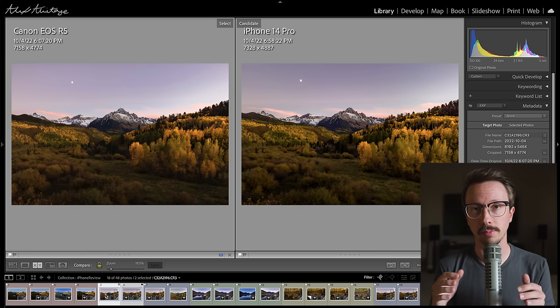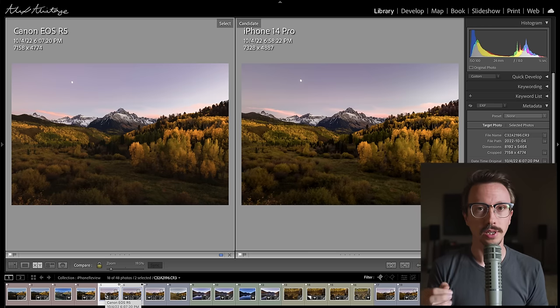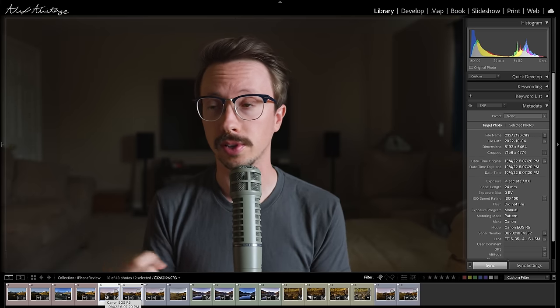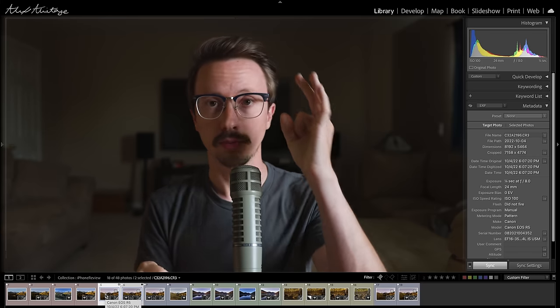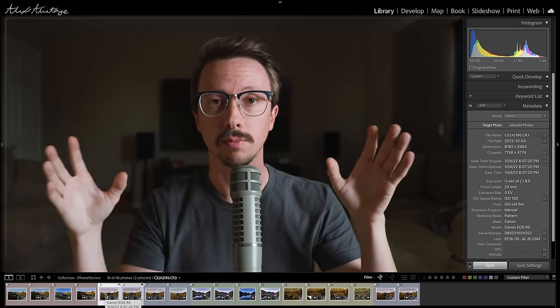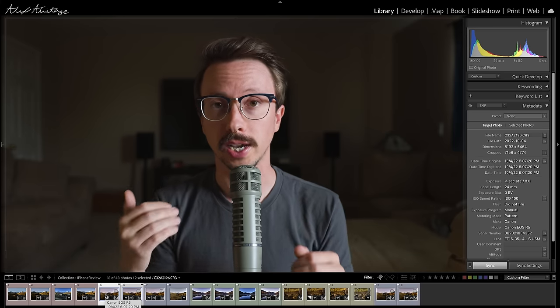All right, so next let's talk about that Blue Hour shot. And this is the hardest image for the iPhone 14 Pro. If you guessed that the iPhone 14 Pro was camera B, then you would be correct. And the reason it's the most difficult is because usually low light is the hardest for smaller sensors. Even on professional cameras that are micro four thirds or APS-C, the smaller your sensor, so physical size, the less light it can actually capture for the same scene. That's usually the hardest part about these small sensors, is shooting at lower light.